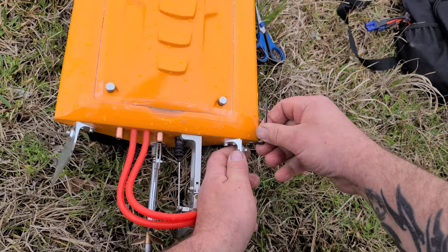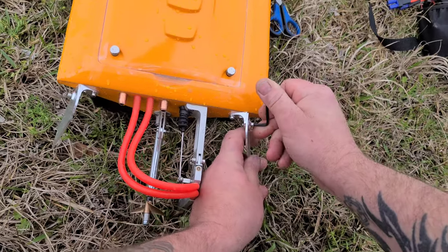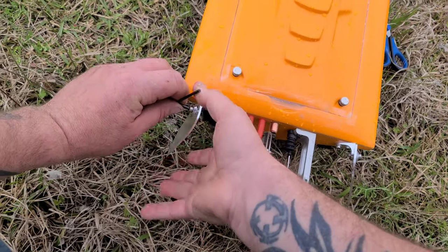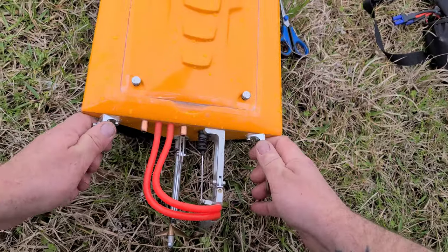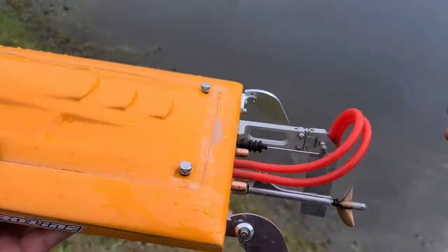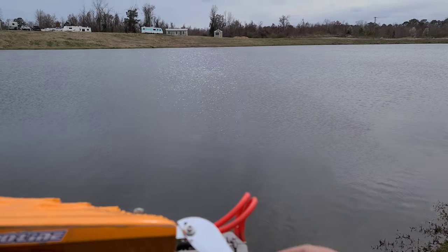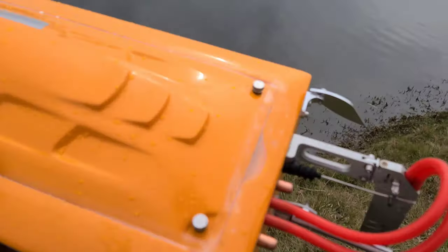And I'm really doing all this to show you guys the performance difference when you have turn fins all the way down in the water and all the way out, you know, the way they're supposed to be. So this is actually starting to creep up on the way they should be mounted on a boat. I would say maybe a little bit back, a little bit more. So we're going to see how this does.